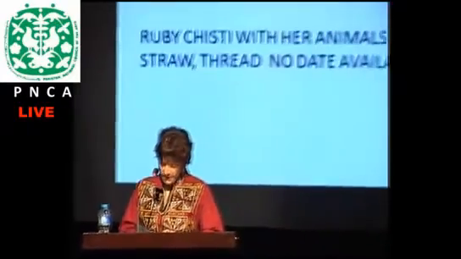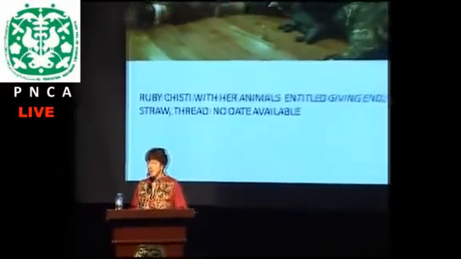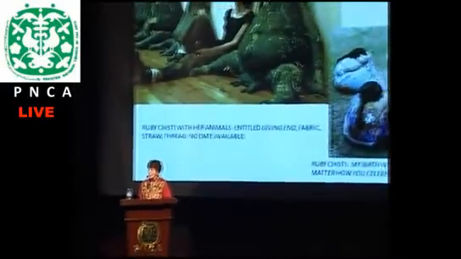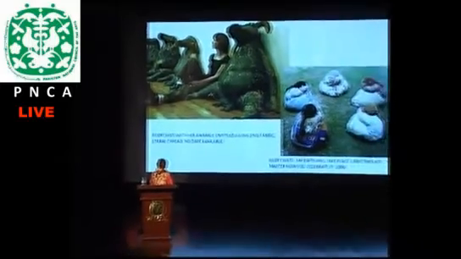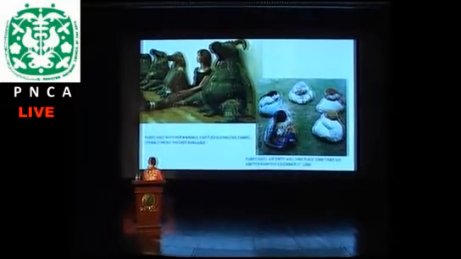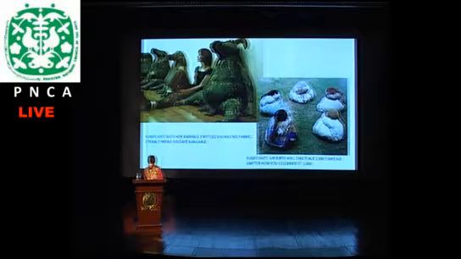This is my last artist that I'm going to talk about, Ruby Chishti. I met her at the NCA in 2000. She graduated in 1988, but then she disappeared from the art scene. Everybody was concerned. She disappeared to care for an ailing mother for 11 years. Her mother died in 2001. Now she resides in Brooklyn, New York, with her husband, who's also an artist.